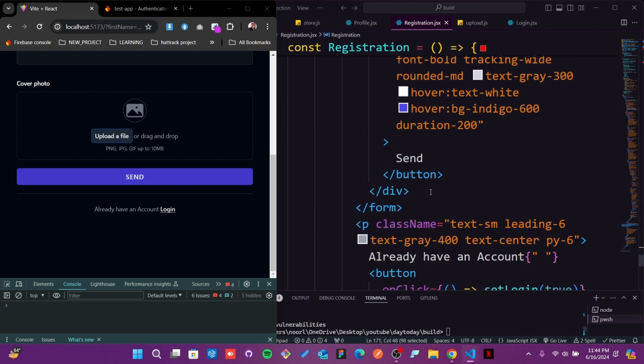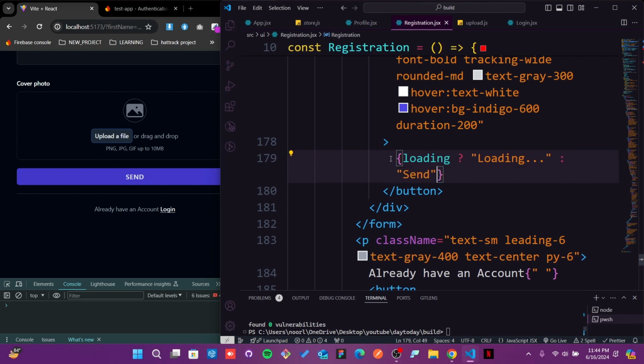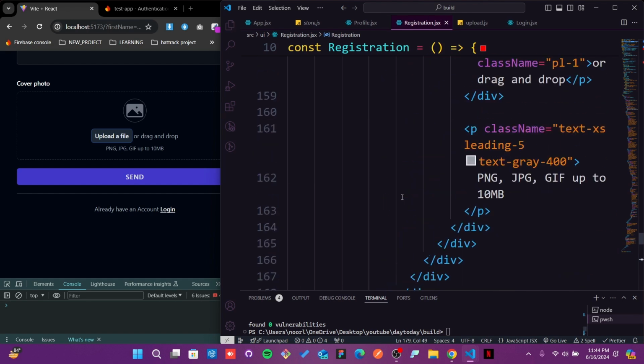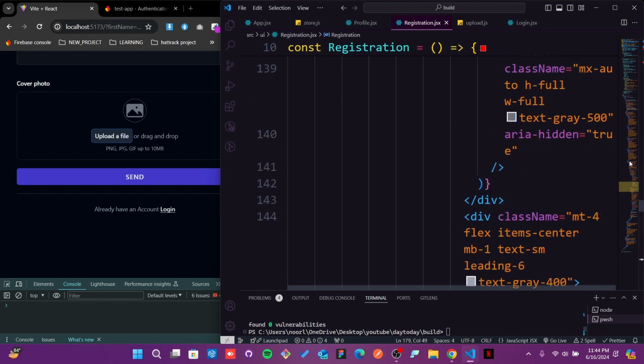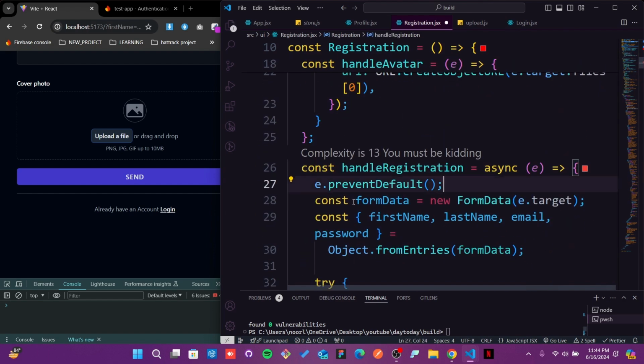And also we can write one more property here, with a condition: if loading is available, then it passes the text loading, and otherwise it will just get that property as sent. So now we keep every single thing as pretty as possible.